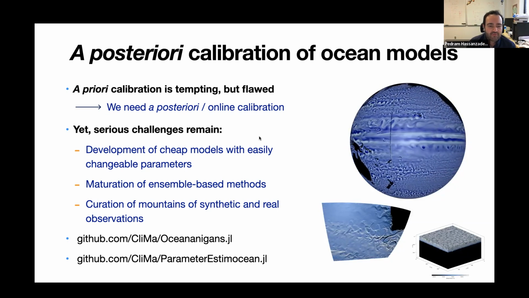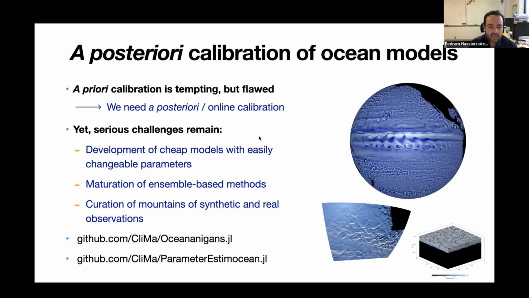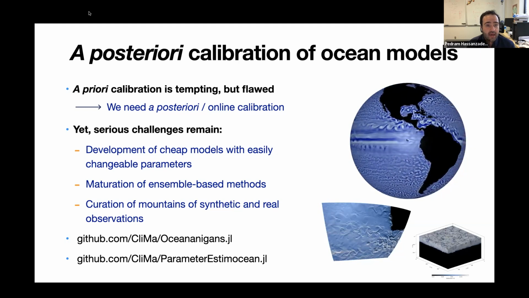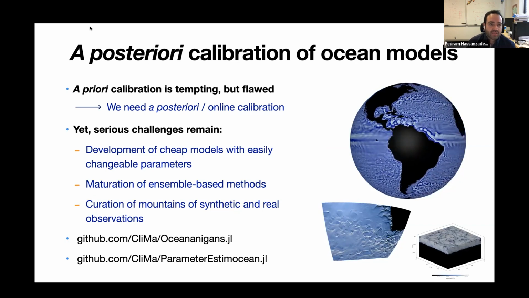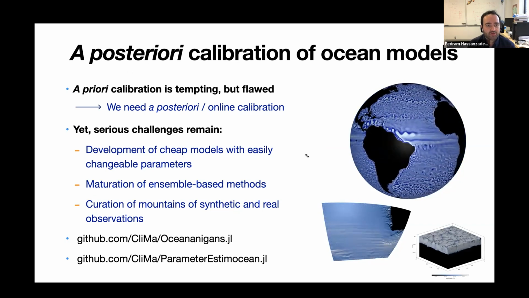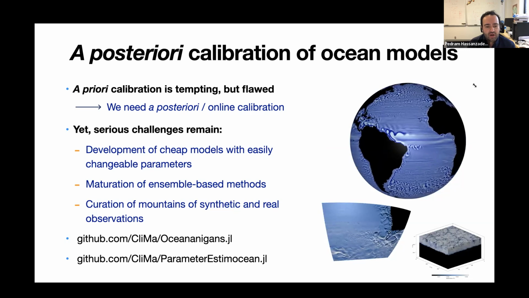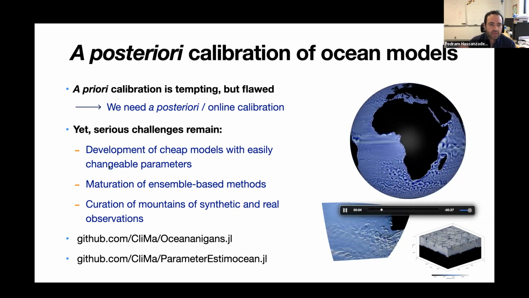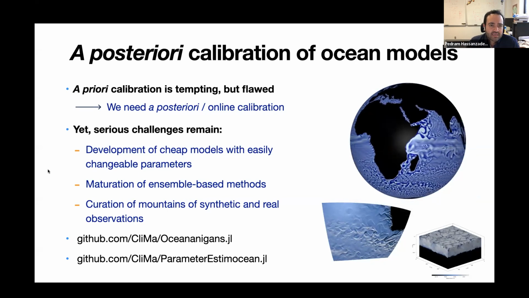I'm wondering what you would do with this approach when the current parameterizations have major structural uncertainties. You can calibrate them, but you are not going to get to the results you want. So have you tried learning from libraries or other things that would allow you to explore a functional space?